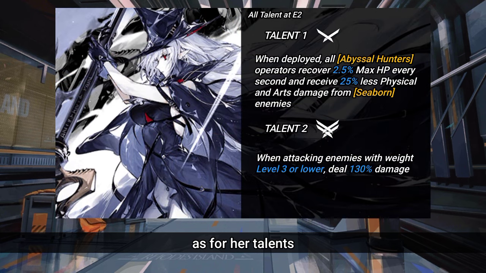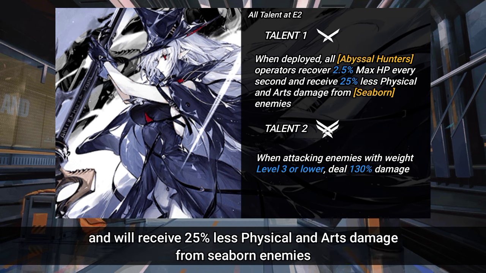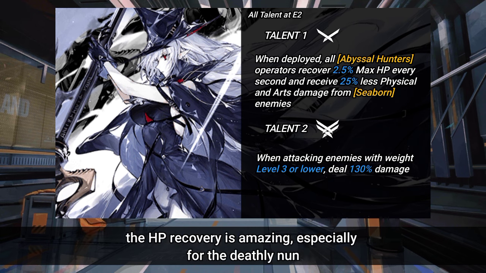As for her talents, when deployed, all Abyssal Hunters will recover some percentage of their maximum HP every second, and will receive 25% less physical and arts damage from seaborne enemies. Very useful in the current event where we're fighting a lot of seaborne. The HP recovery is amazing, especially for the Deathly Nun.